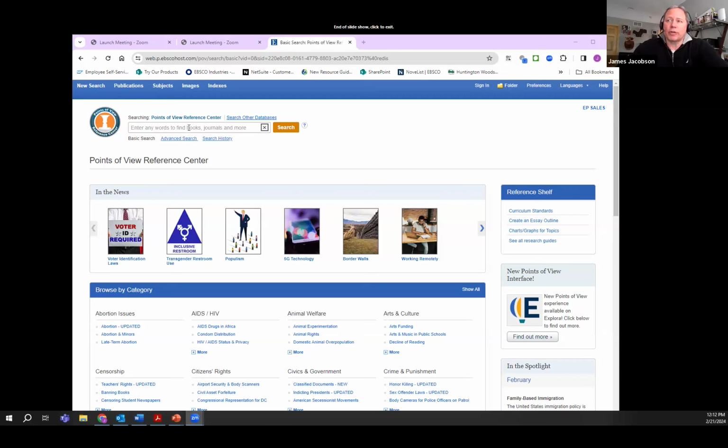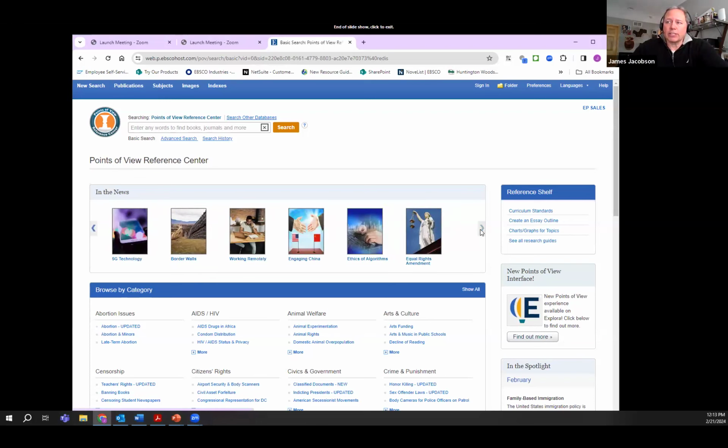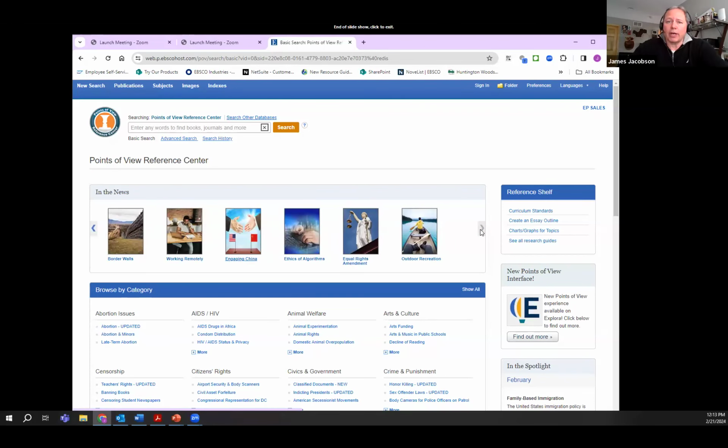But if they're looking for topics, or if you're looking to inquire about different topics, this in the news river runs through, and this is always updated. So this is what we're finding is entered in, polled and surveyed, and then brought into this new interface to keep the interface fresh. So in the news are things that are across the nation being brought up.